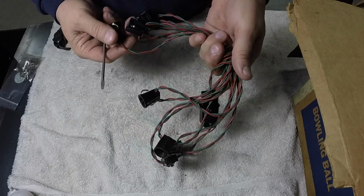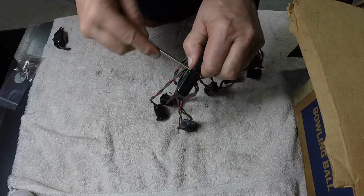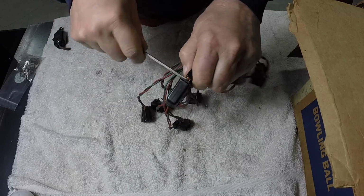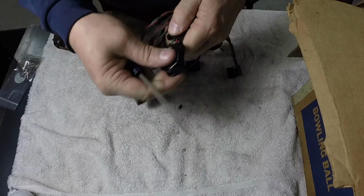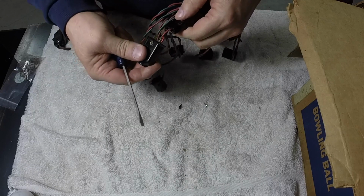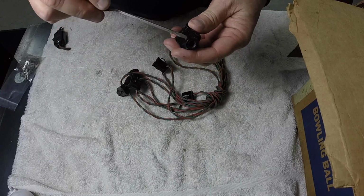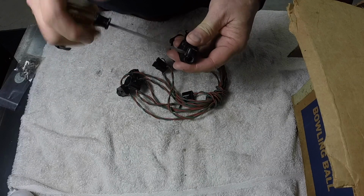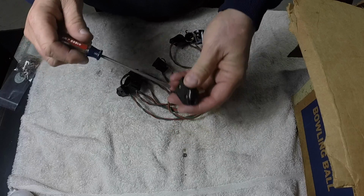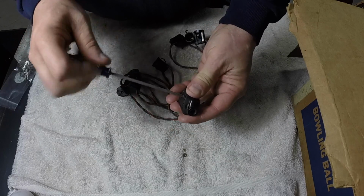This next set doesn't look like there's anything wrong with it. It looks brand new, but has a plug stuck on the end here. Yeah, that's probably melted in there. That's probably why that's like that. So we may just end up throwing this away too. Take a look at it real quick and see.